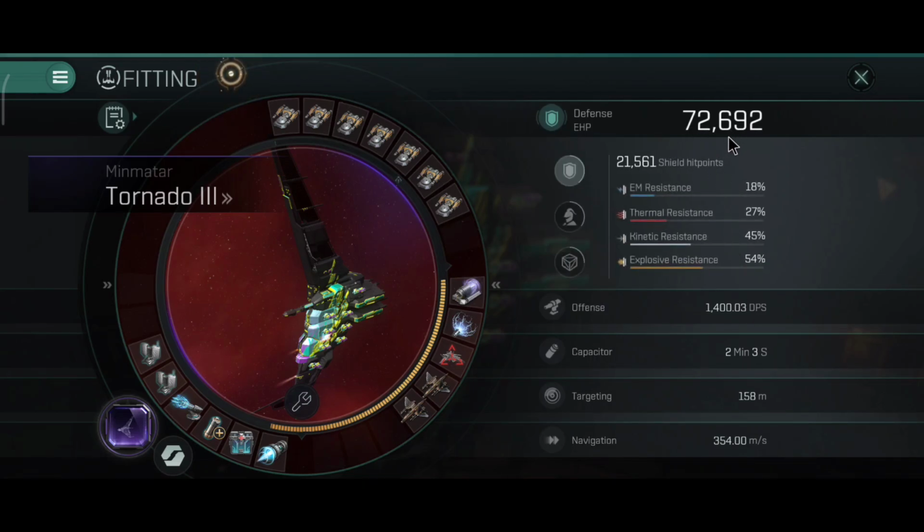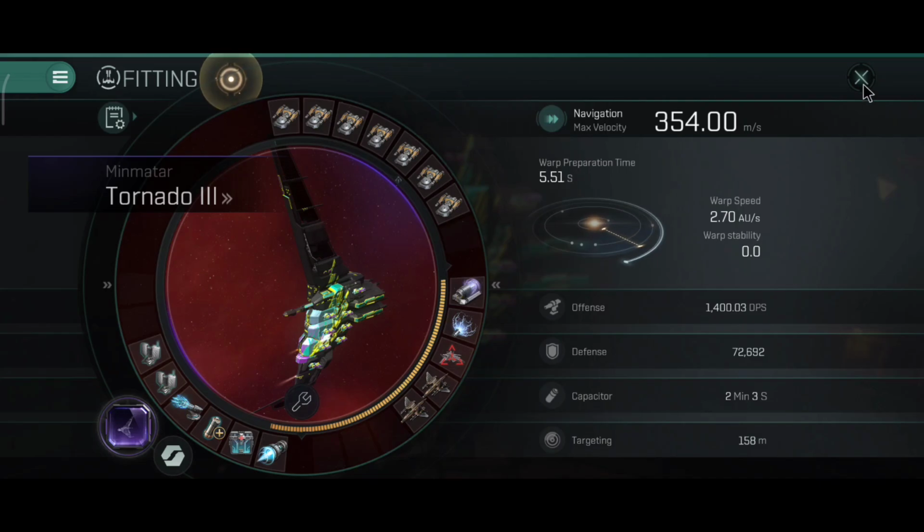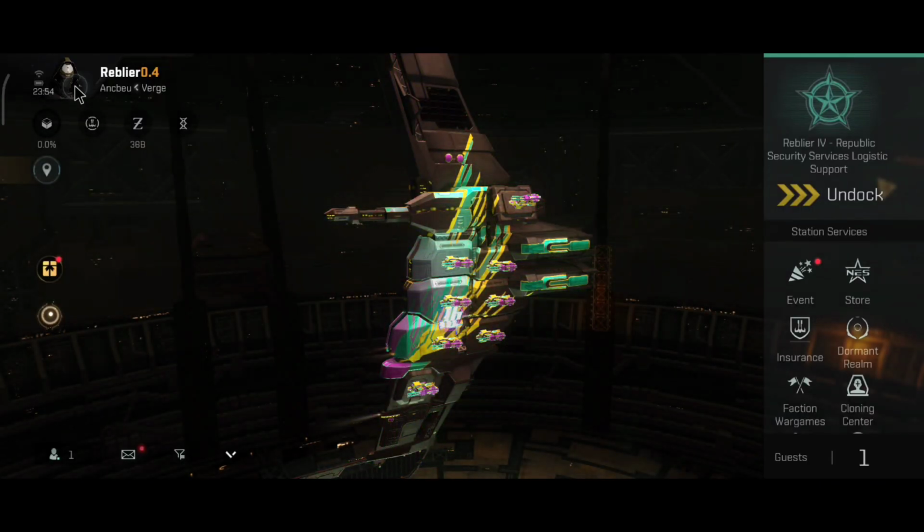72,000 hit points, which is, I would say, quite a lot for a ship that has basically no tank. The capacity 2 minutes, speed 354 meters per second.